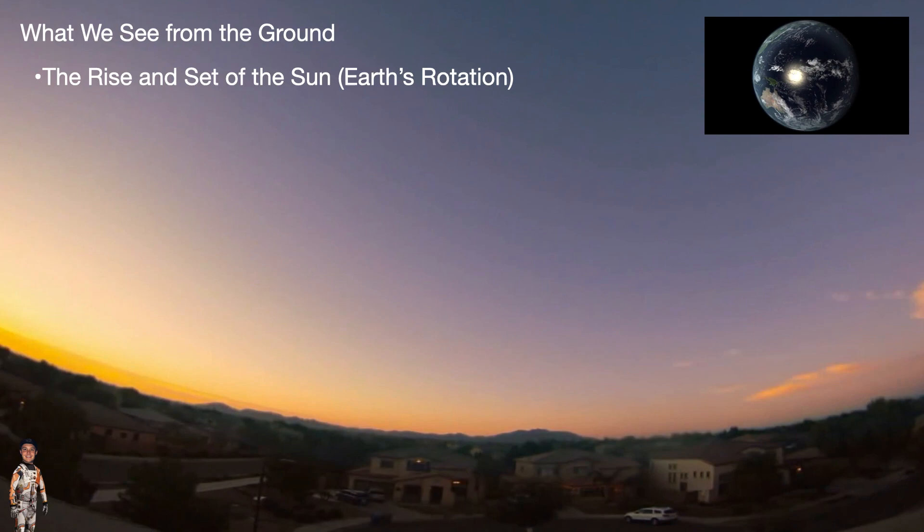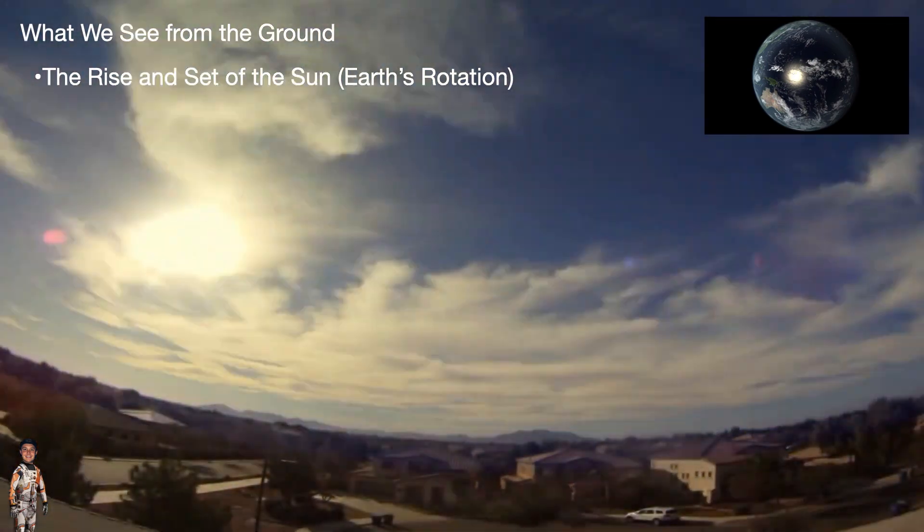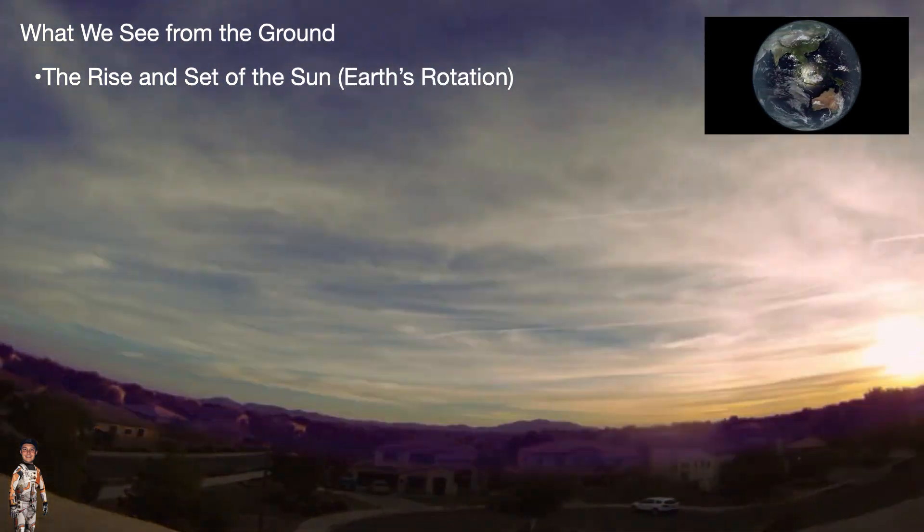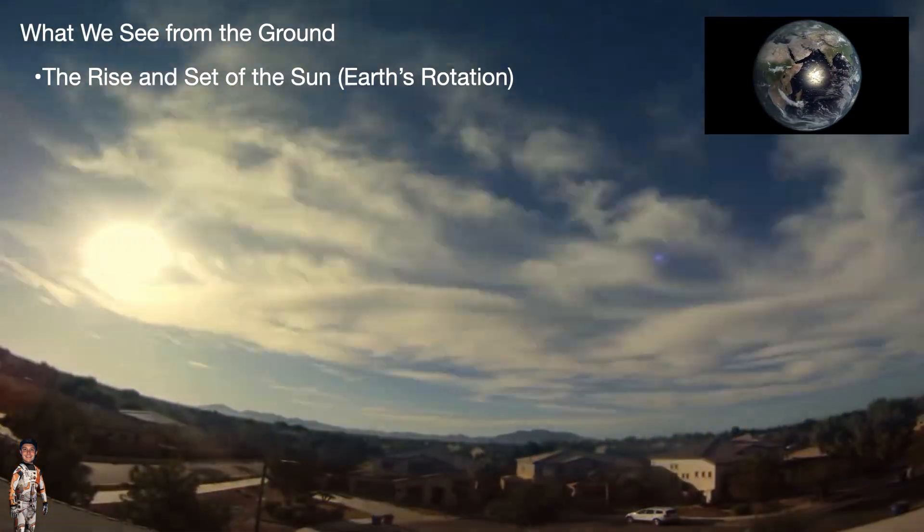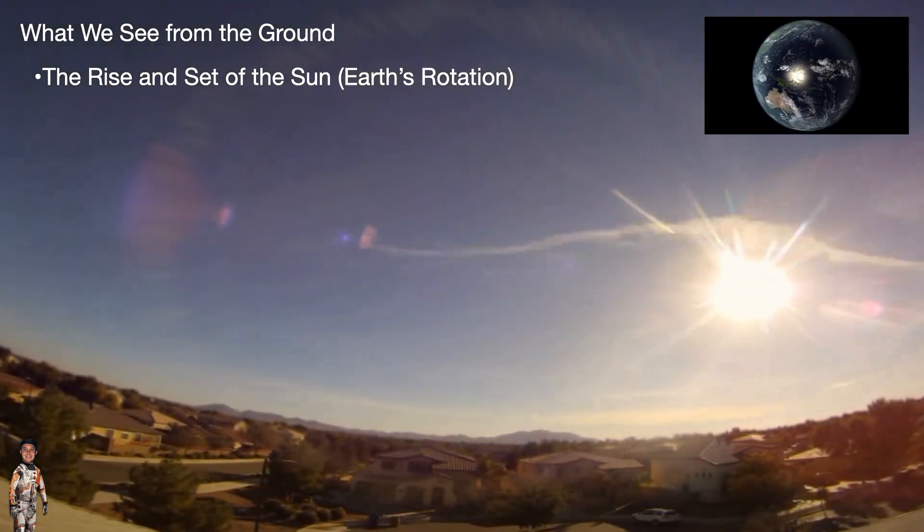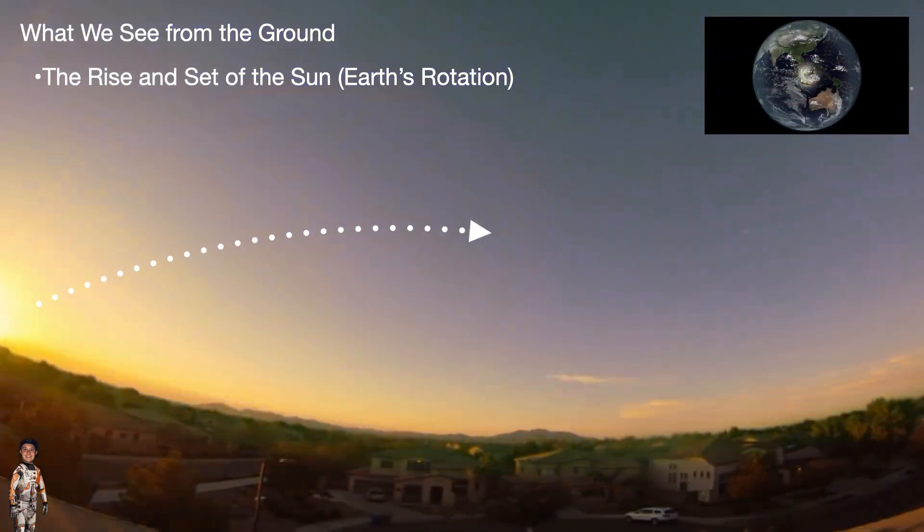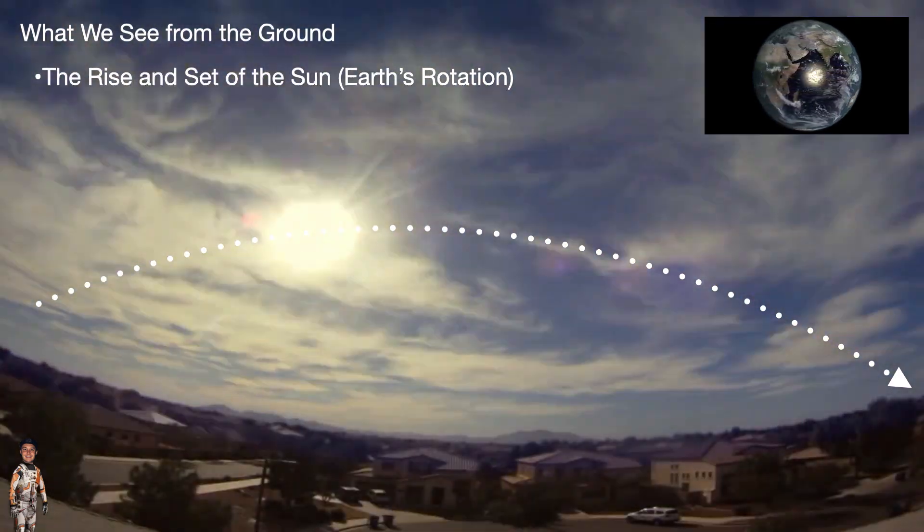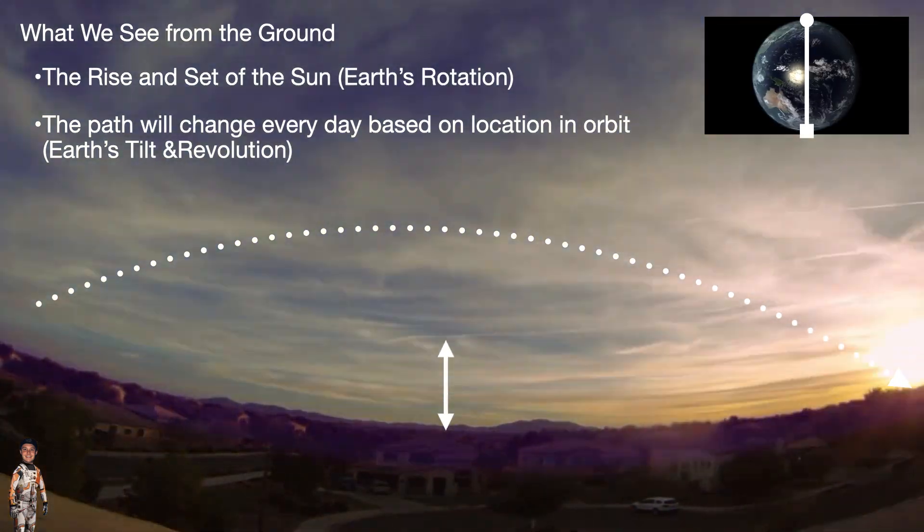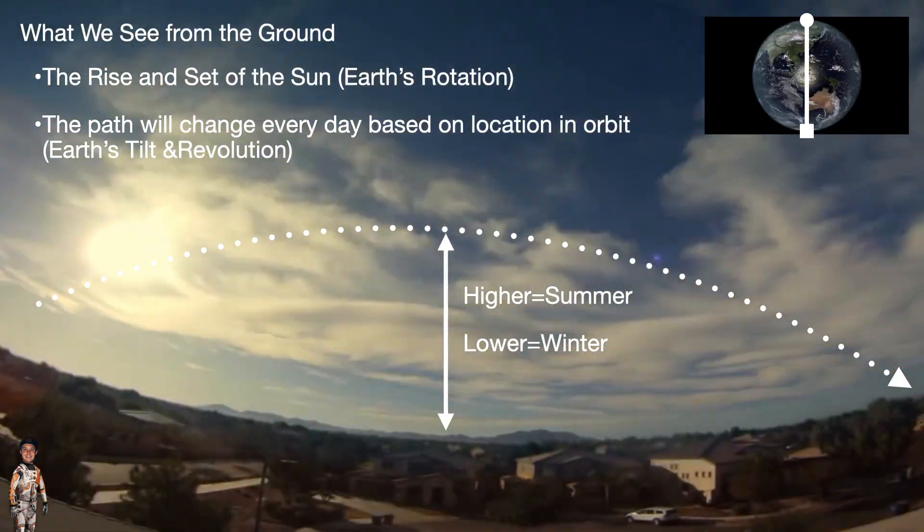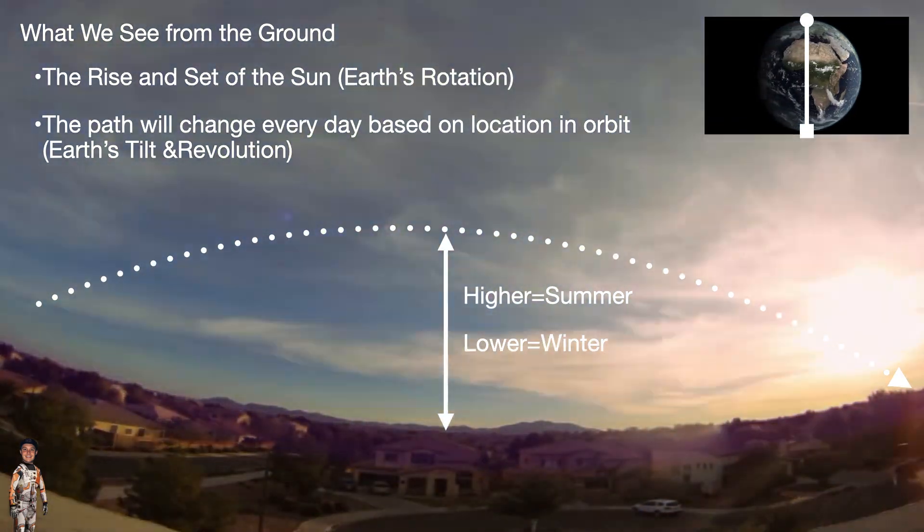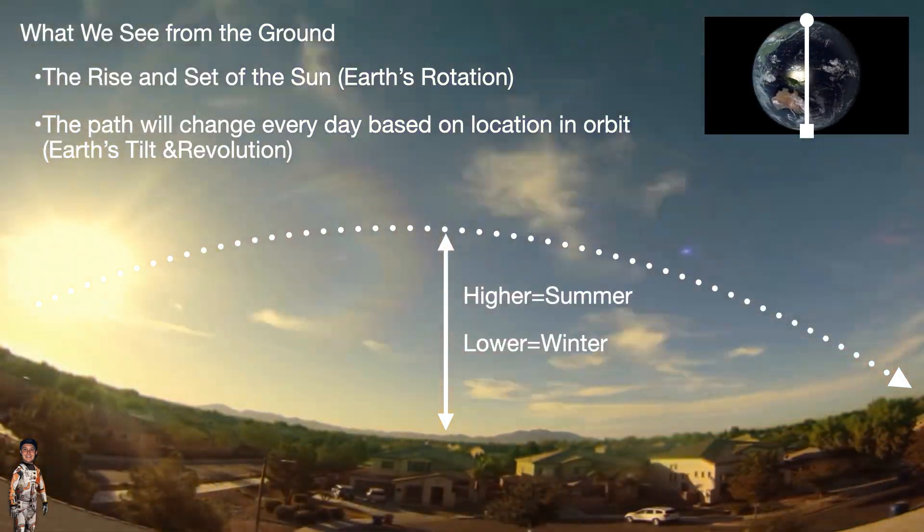So let's take a look at what we see from the ground as a result of the motion of Earth in space. The first thing is the rising and setting of the sun every single day, which is caused by Earth's rotation. This means that the sun is not moving out in space in our frame of reference. Instead, we are the ones who are moving in a pattern similar to the animation showed in the top right corner. Now the path that the sun makes is this arc, and the position of that arc is going to change every day with the change of the seasons. So in certain points of the year, like summer, that arc will be much higher in the sky, which gives you a direct sunlight, which absorbs more radiation creating higher temperatures.